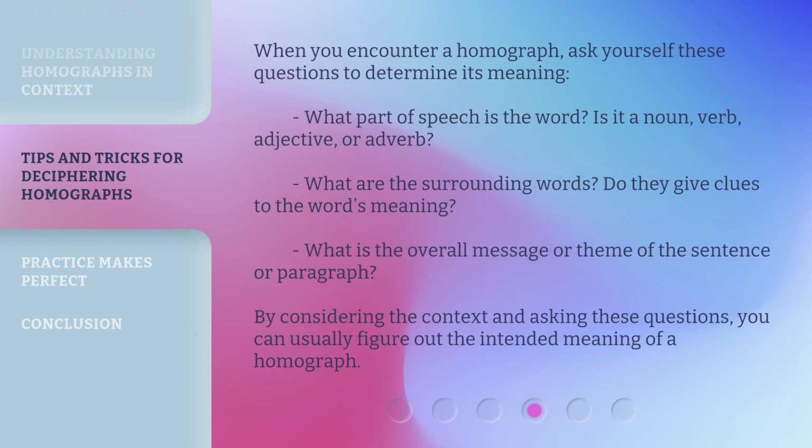When you encounter a homograph, ask yourself these questions to determine its meaning. What part of speech is the word? Is it a noun, verb, adjective, or adverb? What are the surrounding words? Do they give clues to the word's meaning? What is the overall message or theme of the sentence or paragraph? By considering the context and asking these questions, you can usually figure out the intended meaning of a homograph.